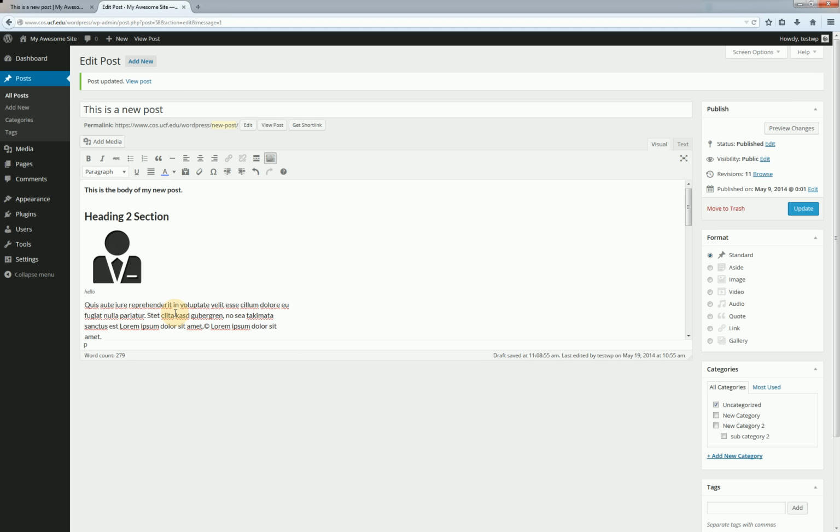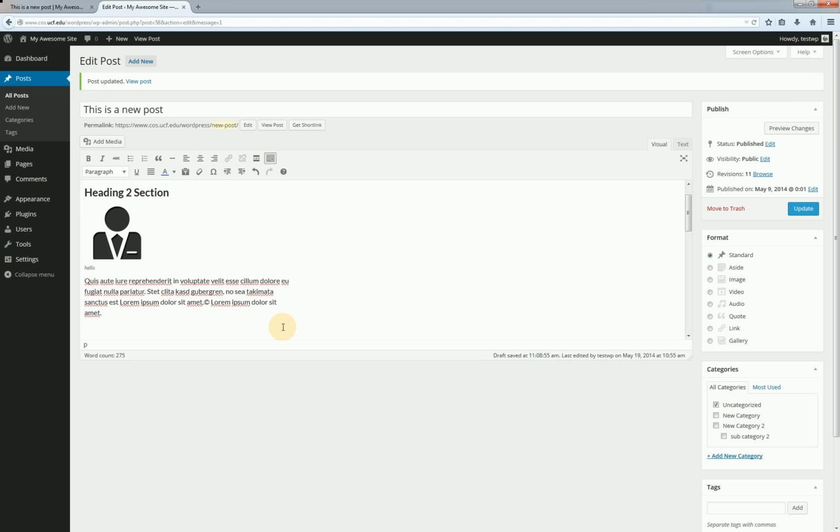Now the next section is adding a document to a post or a page. And what I mean by that is if you wanted to insert a link to a document, there's two different ways you can do that. There's a short way, it's a little bit of a cheat, and then there's a long way. So if I wanted to insert my document on this new line here, let me show you the long way first. Let me open up a new tab for my media library.